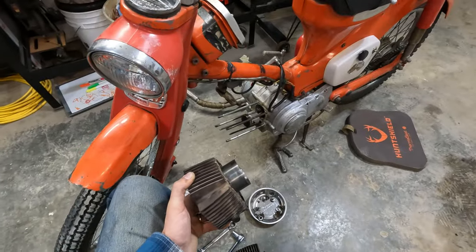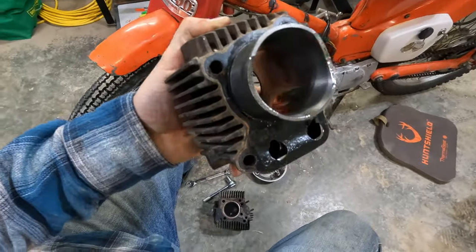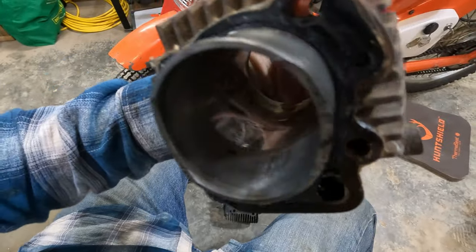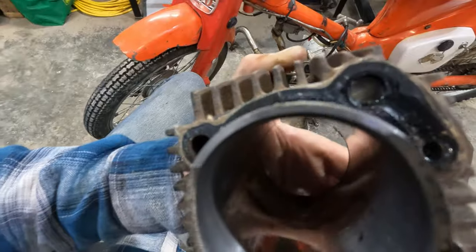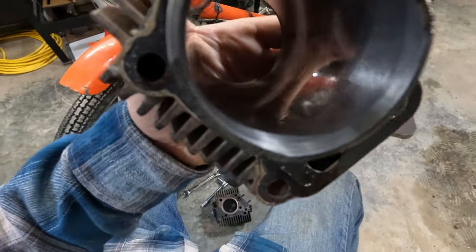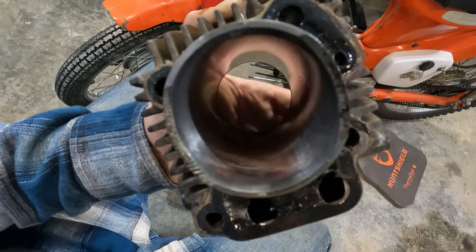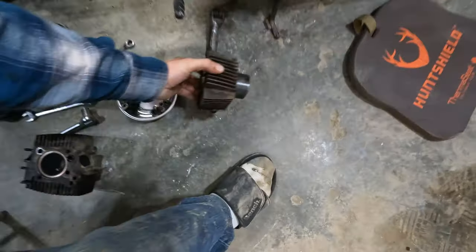Okay, that's off. Look at this. So it was sitting in there like this. If you look in there, see if it shows up on the camera a little bit, you can see it's shiny. There's no crosshatch, nothing left. A little bit of a ridge. It looked like it had been sitting for a while because there are some rust spots, and then someone broke it free and got it running, which is admirable. I like that.